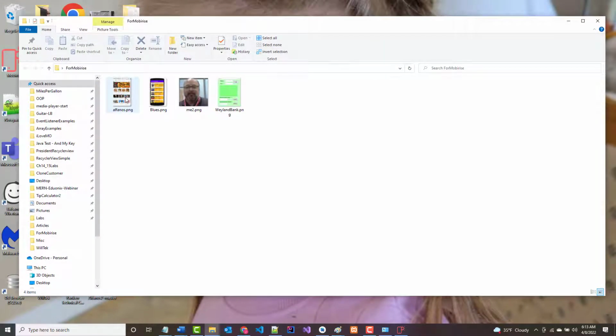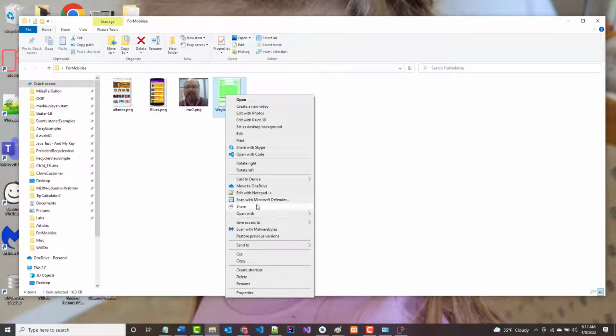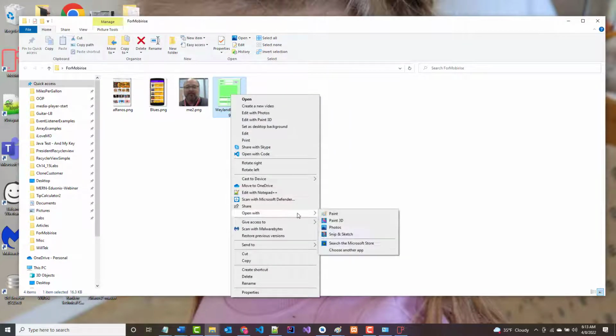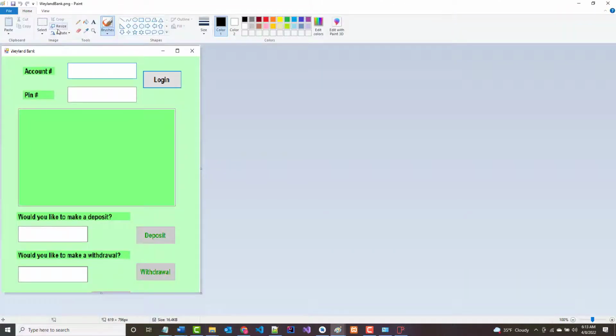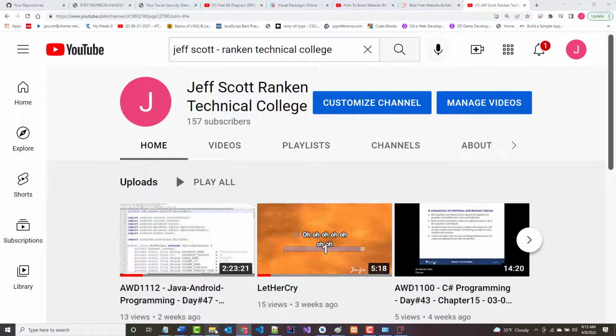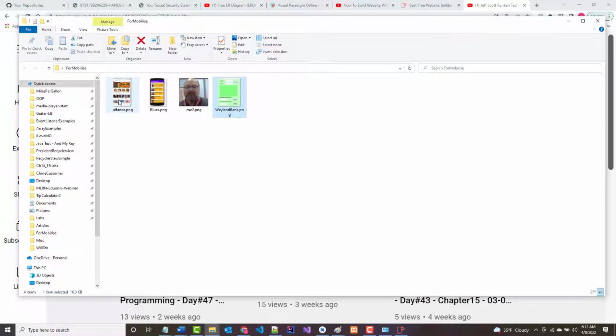This one says 549 by 893, 549 by 893, and that's the wrong size. So I want to come back and click resize, don't maintain the aspect, and I want 549 by, now I don't remember what it was, I think it was 893, but let's see, 549 by 893, correcto.